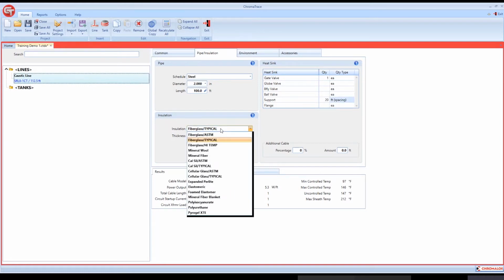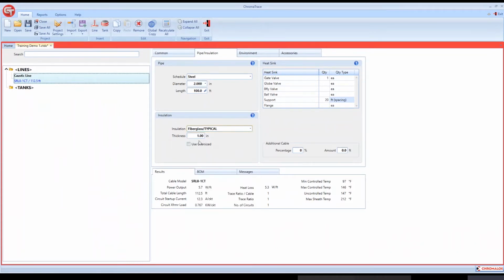Insulation. It is what it is, like I talked about before. Know your insulation. Fiberglass, mineral wool, these are just like they say, fibrous material that will compress around a heating cable when it's taped onto a pipe. Your calcium silicate, cellular glass, polyisocyanurate, urethanes, those are rigid insulations that must be oversized. If you've ever looked at this program and wondered what this use oversized means, that's what it means.